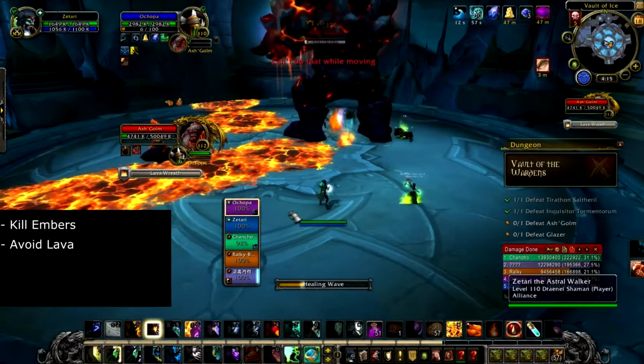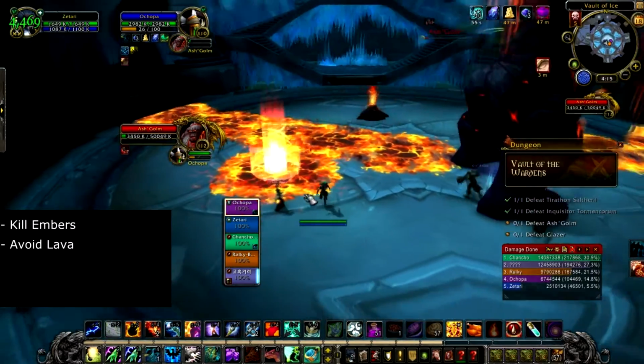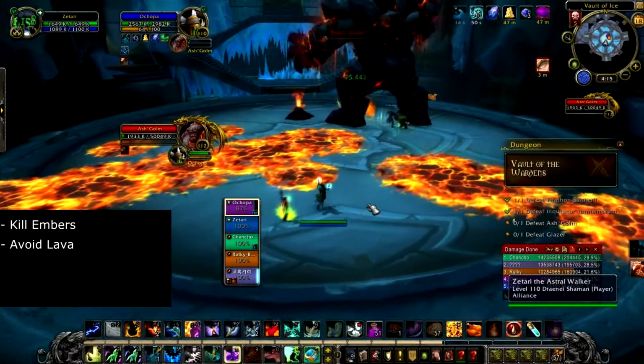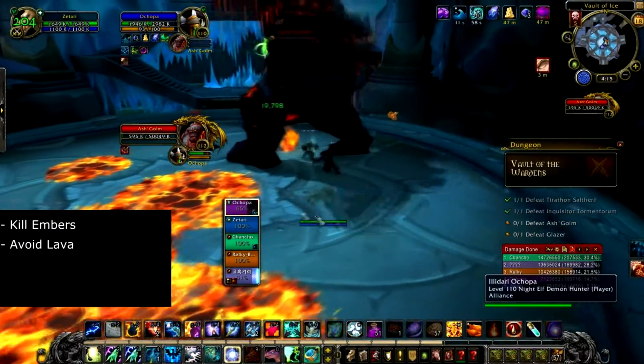This will just put lava at the location of a player, and it'll kind of move out in a ring. So you just need to keep an eye out on that so you don't stand in it. Other than that, the fight's mostly about dodging lava.